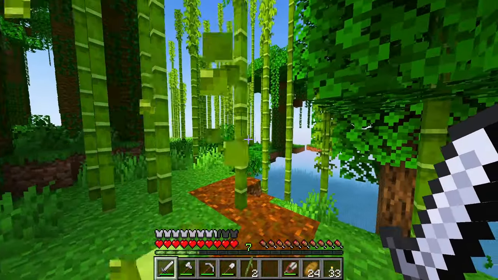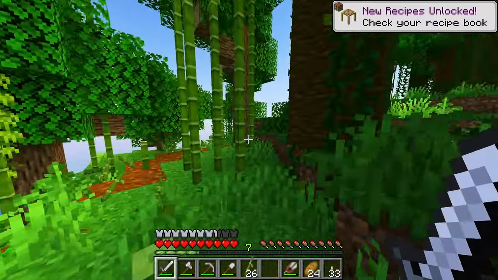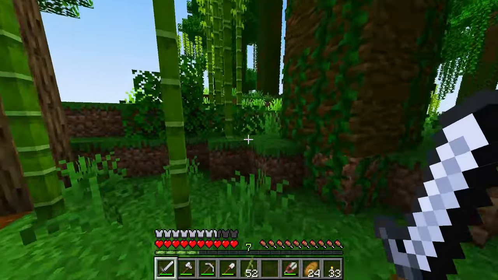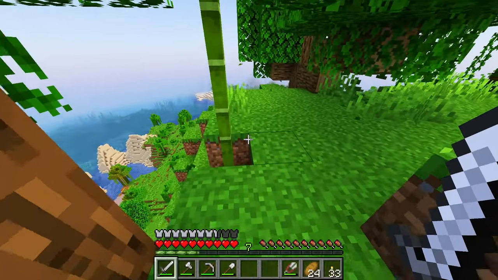I just need to get a bunch of this bamboo. I'm not gonna destroy them. I'm gonna make it so that they can actually regrow. I'm gonna set up my own bamboo farm down on the ground. There we go. A stack and one should be plenty.